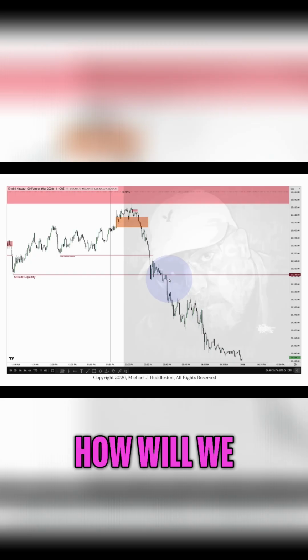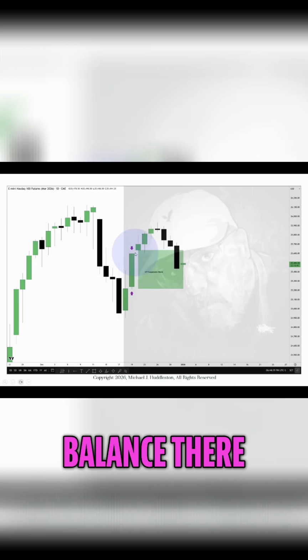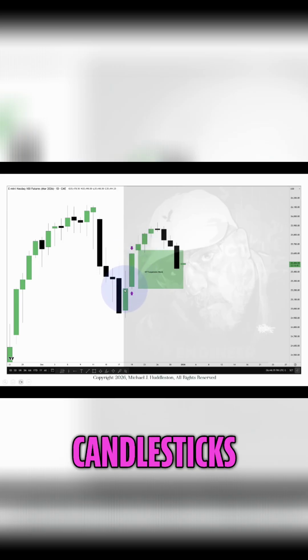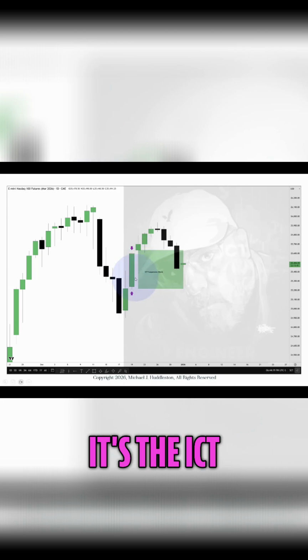So how will we use that information? What are we looking for? Oh, here's the daily chart. And I just recently, in 2025, released another PD array. It's the suspension block. It's an inefficiency. Now, normally, folks would look at this candlestick's low to that candlestick's high and say that's an inefficiency. Well, yes, there's an inefficiency there, yes. But the real inefficiency is framed by the volume imbalance down here and that volume imbalance there. So this candlestick's open and that candlestick's close. That's what's being shown here. So this candle's what's being highlighted. It's the ICT suspension block.